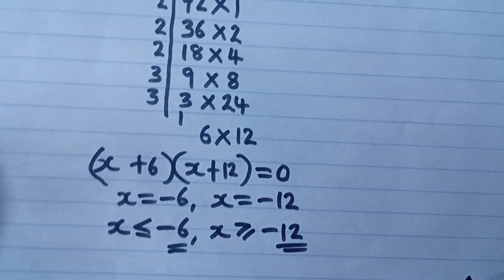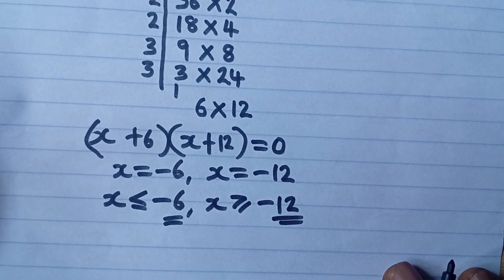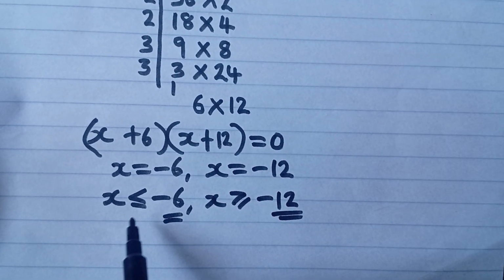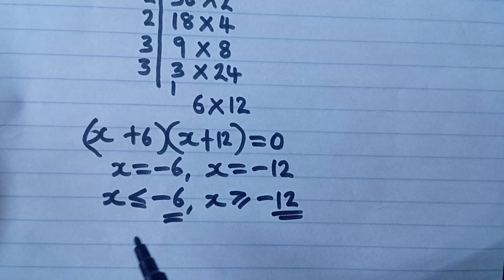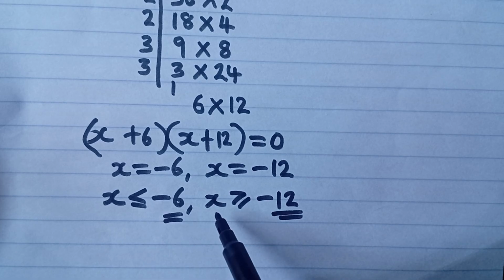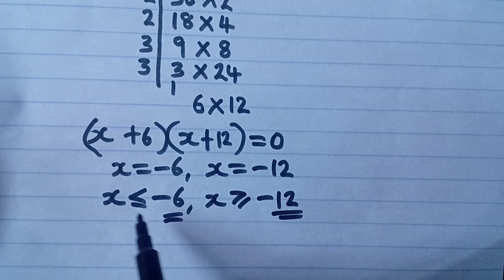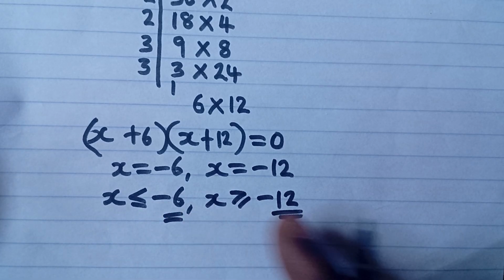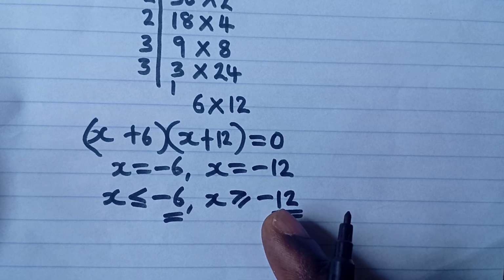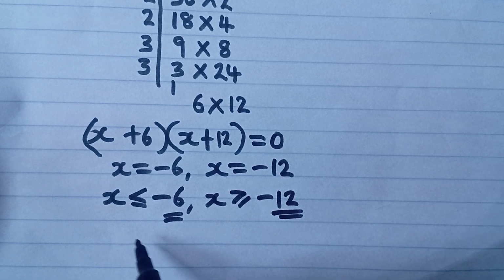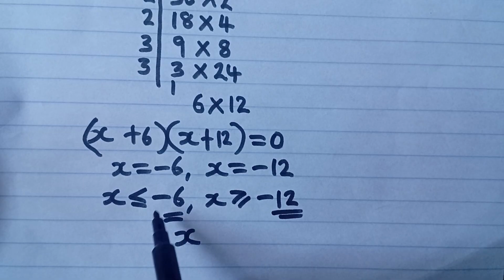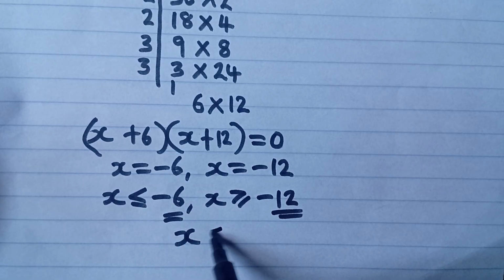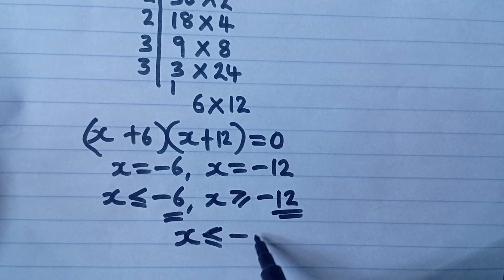Now, one final step, can we combine them together to give our final solution? If you check, x less than or equal to minus 6 means minus 7, minus 8, minus 9. Then x greater than or equal to minus 12 means minus 11, minus 10, like that. So if you check these two ranges, the range can flow from minus 6 up to minus 12. So we can combine it on a single line and say x, the larger number, we can put it on this right hand side and say minus 6. And then this smaller number, we can put it on the left hand side.